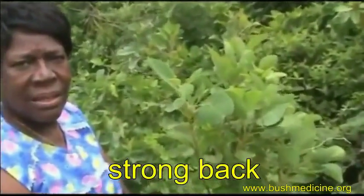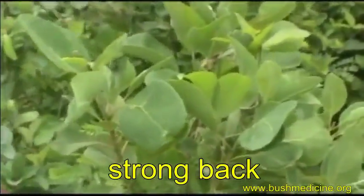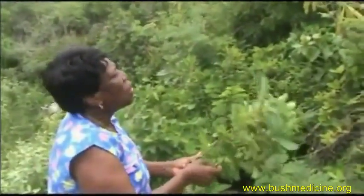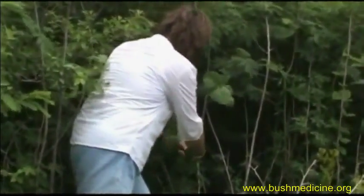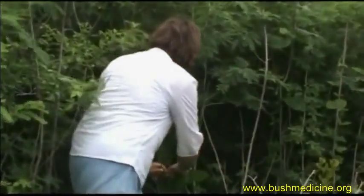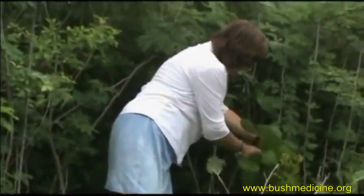Thank you. Yeah, and maybe you could take a picture of it. Frog wood. Frog wood — oh, frog wood! This is the frog wood. And then you want me to get some of these? See if you could break a piece of the stick. Oh, so you want the stick along with the leaves? Like that? Yeah. Here's some. Could I take this whole crop? Yes. You can peel out the pieces — it's nice to make the trees.